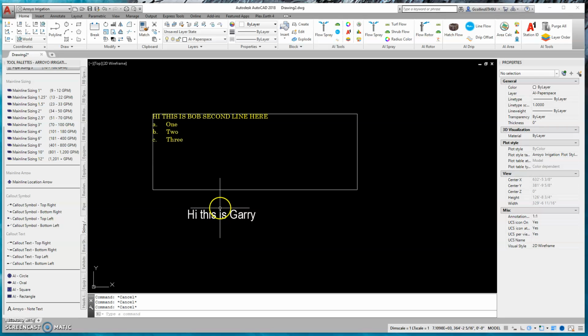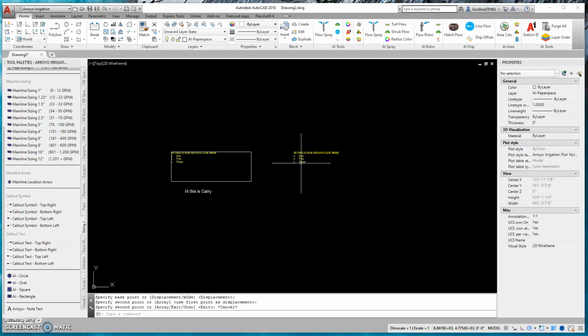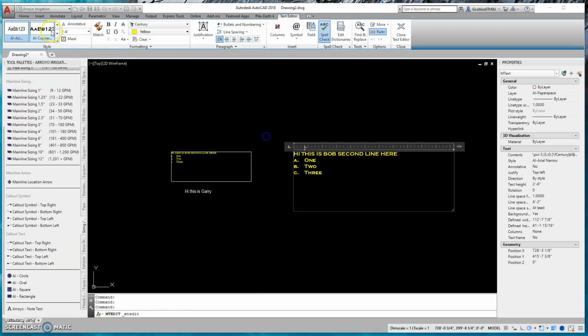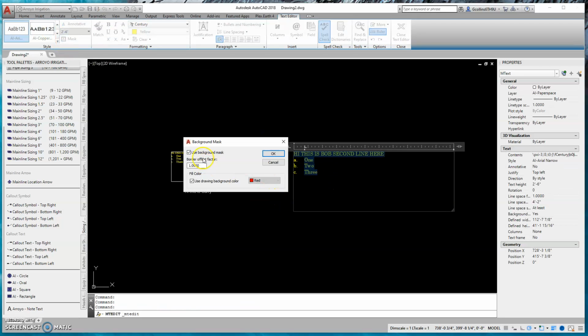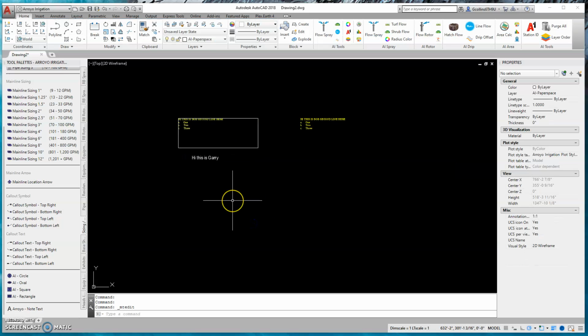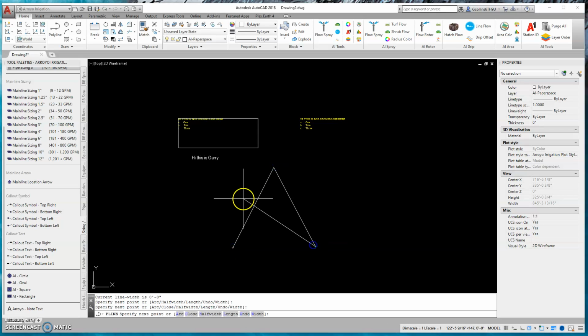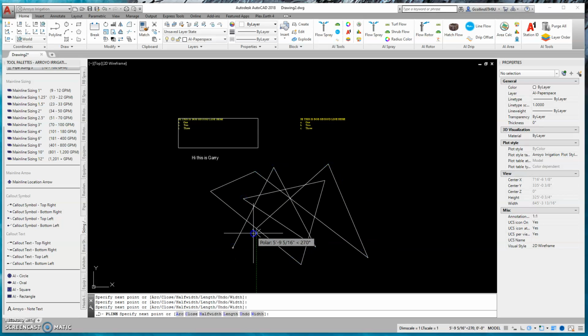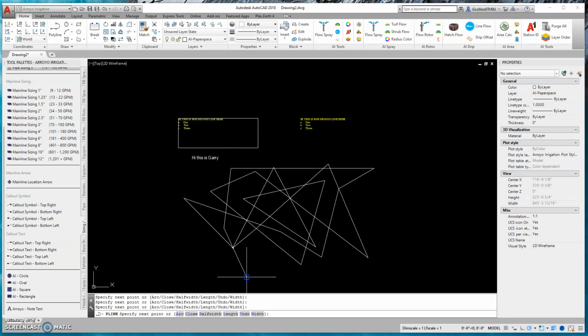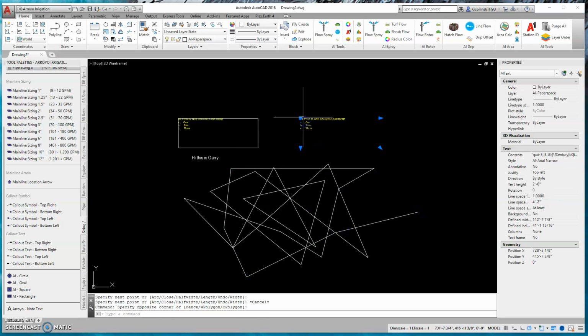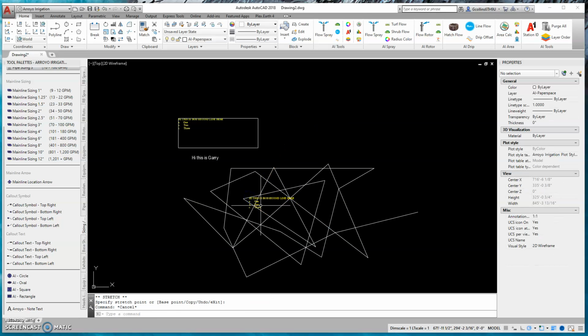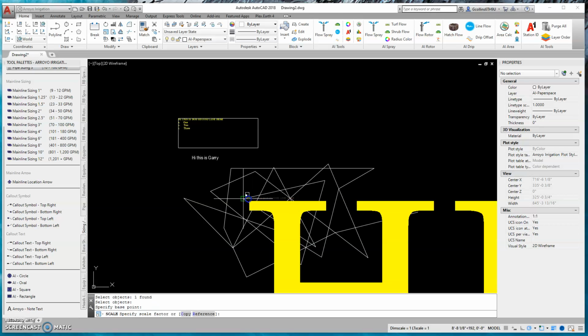I'll show you. So let's say I have text here that doesn't have the background mask. Let's say I am going to just draw a bunch of line work in my drawing. And move it. And I'm scaling, so scale, enter.